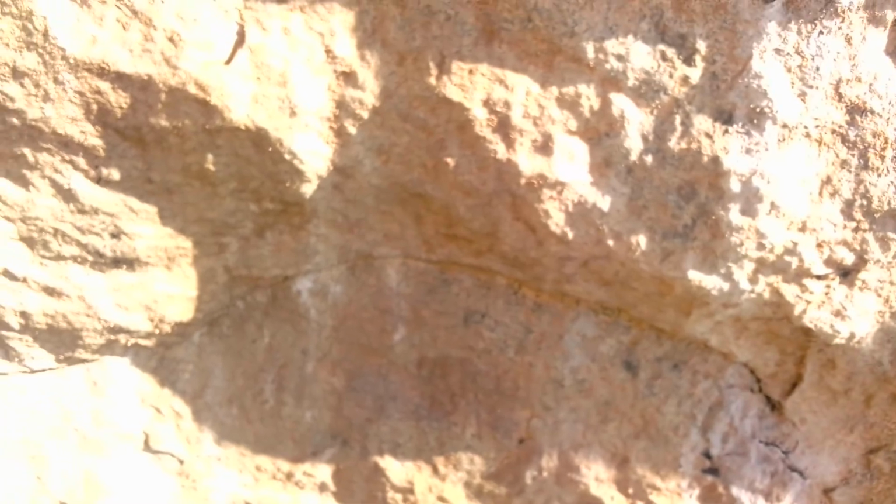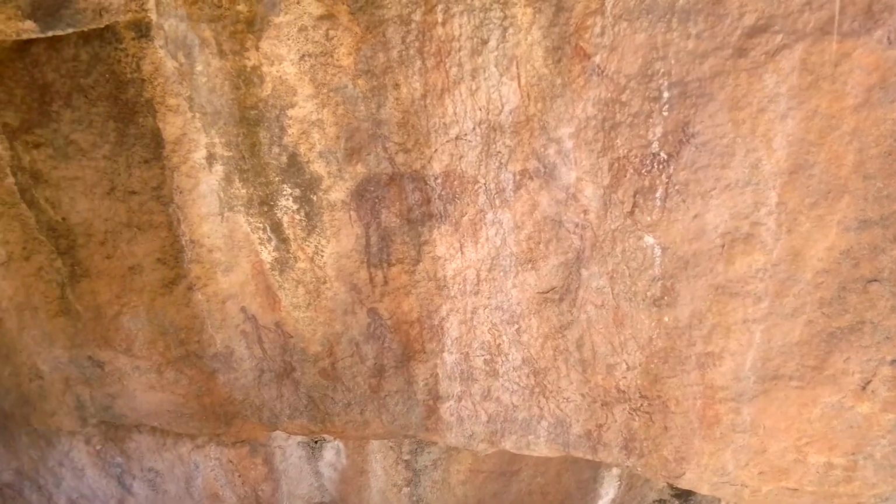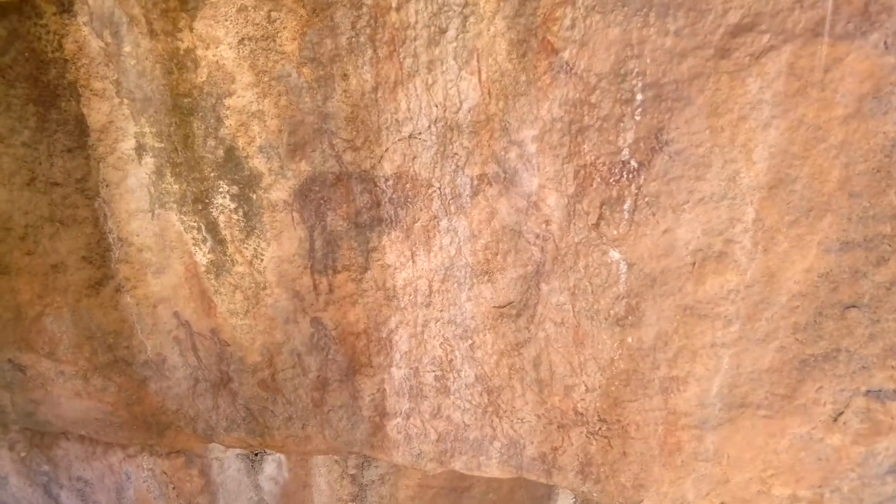And these other ones, which you can see there, but the most visible is this one, and this other one on top there. You can see it's an animal. I don't know what kind of animal that you can see there. So nice. There are also other pictures that I had to see over there. So nice. Yeah, here again you can see this is spectacular. You can view so many animals on this rock.